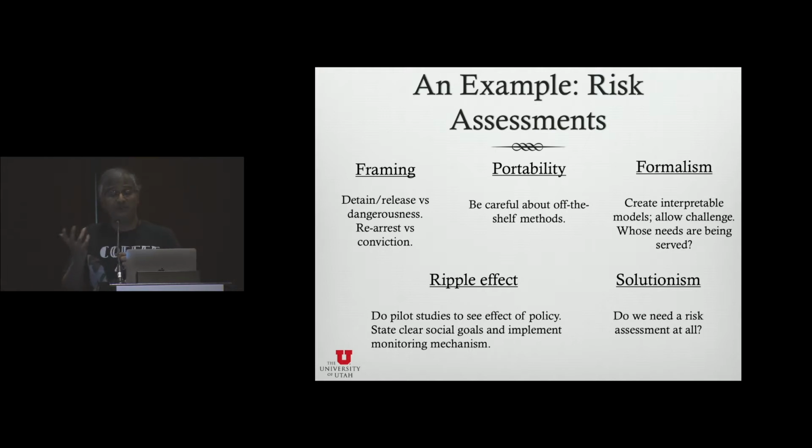Taking a system that's been trained for Kentucky and applying it in Utah. Will it actually work when you do that? And under what conditions will it work? And the framing problem, well, at least try to include at least one human element to worry about the labels, the target labels, and the proxies, right? In this case, are you actually trying to build a tool for recidivism based on conviction? Are you building it based on rearrest? This became a big issue in Pennsylvania's Sentencing Commission guidelines a few months ago.